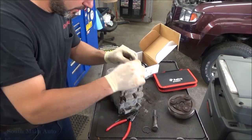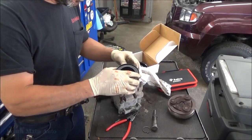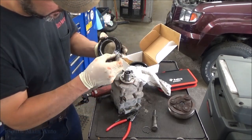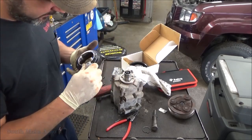Probably one thing you should know is the field coil can go on in one of 4 directions. So don't just go willy-nilly. It's got to... Oops. Great, now it says void. We just voided all the warranties.